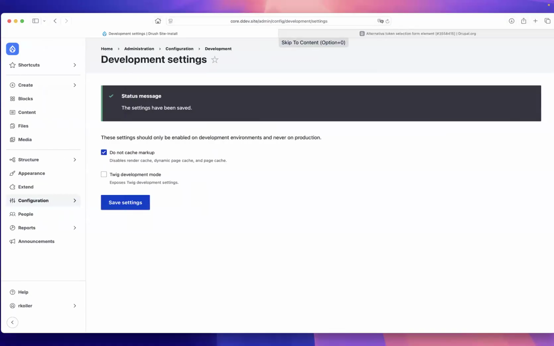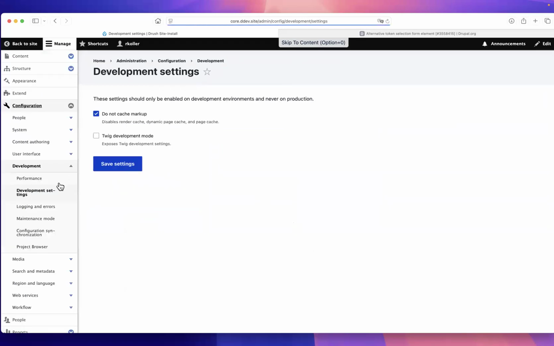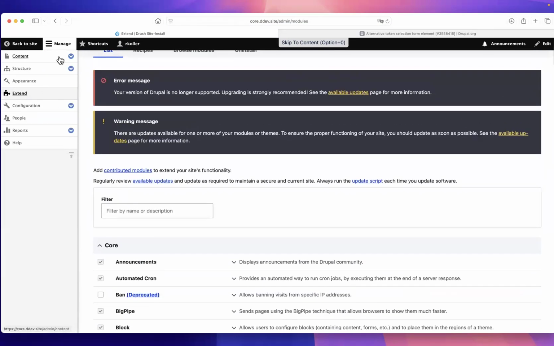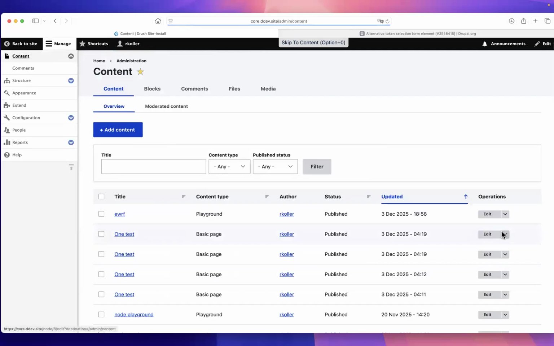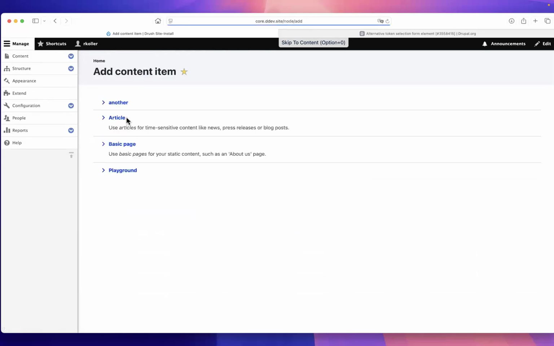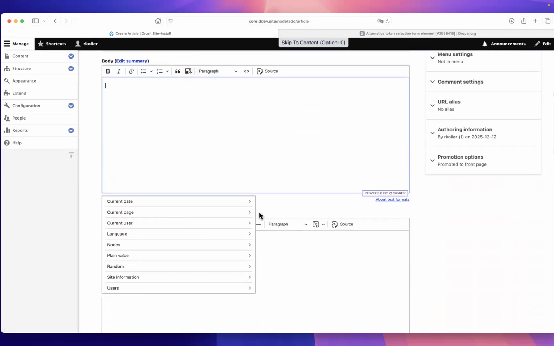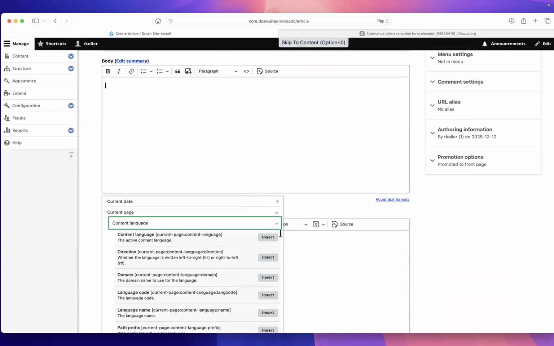I think just clearing caches is enough to temporarily fix it, for one page load, and after that it goes back to the bug. Or do I have BigPipe installed? Okay. Add content, article. Yeah, that way it works.